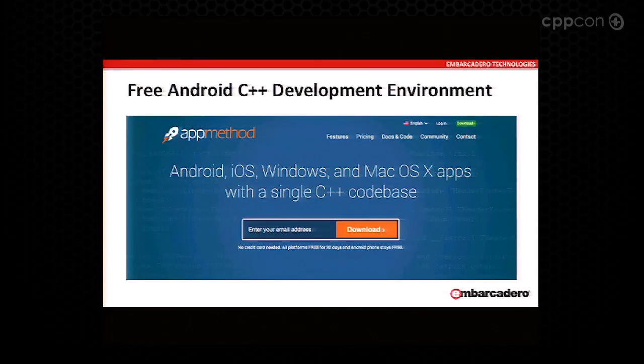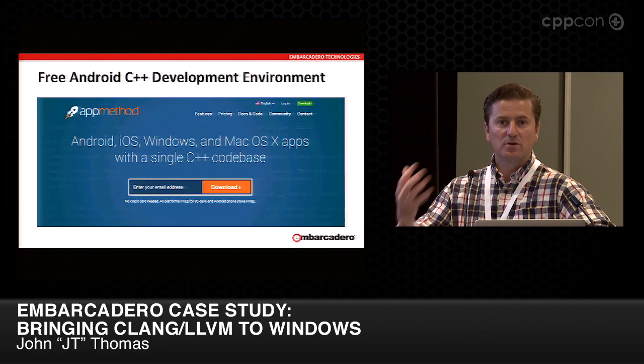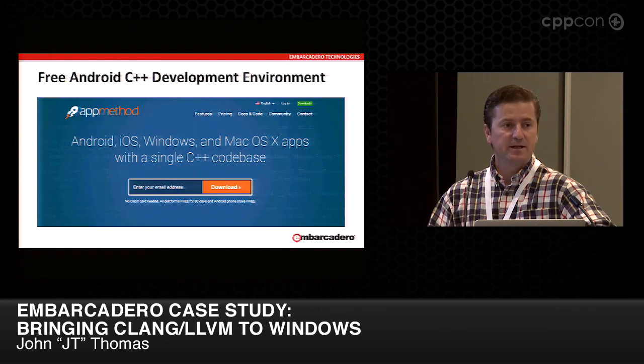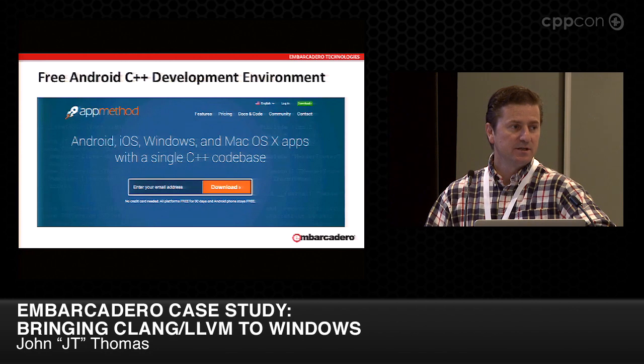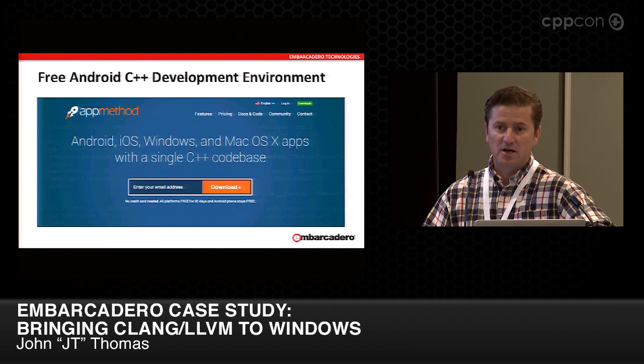Anyways, I think we're towards the end. I just want to let you know that in pushing C++, we built a new product called AppMethod. It's basically our C++Builder, but we wanted to give it a new brand and give people who are looking at solutions something new to think about, and really push C++ on this one. There is a free Android compiler that you can use for commercial development in it. That's sort of our seeding strategy. So if you want to play with Clang LLVM on Android, it's more than just the compiler too. It's also the development environment and the framework, et cetera.